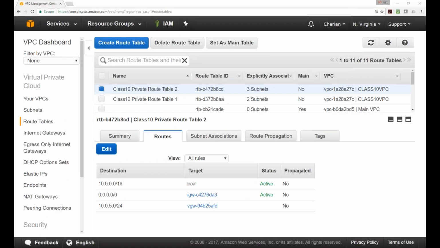Let me see what that is. Okay, they're talking about static VPN connection routing.